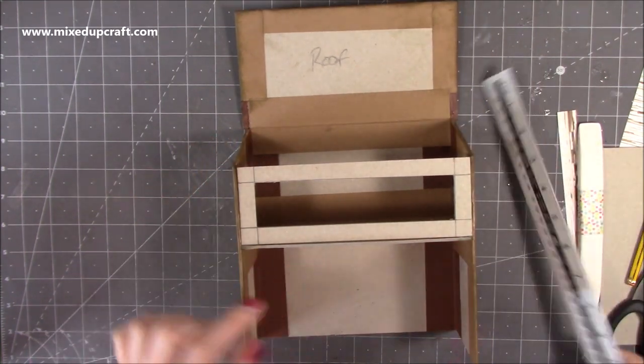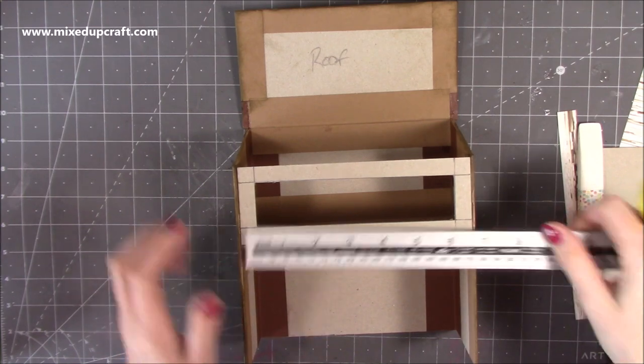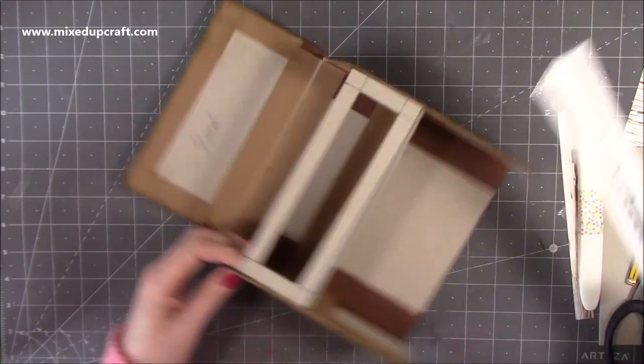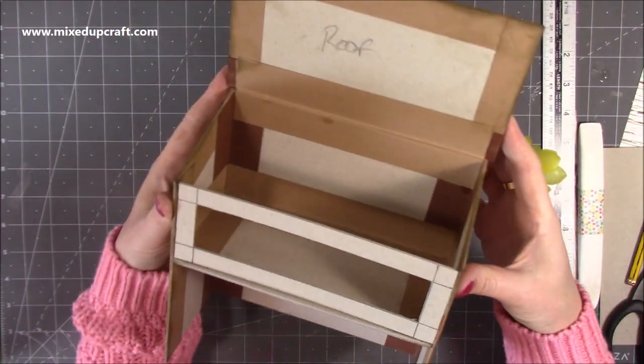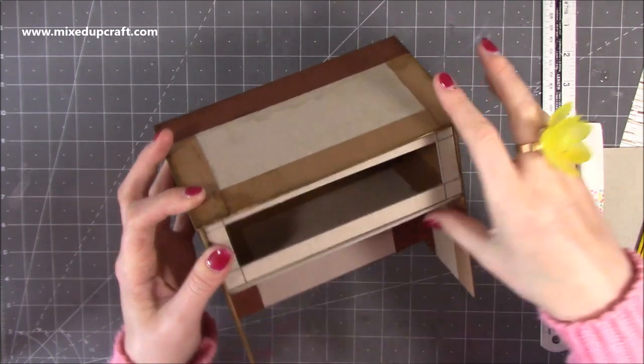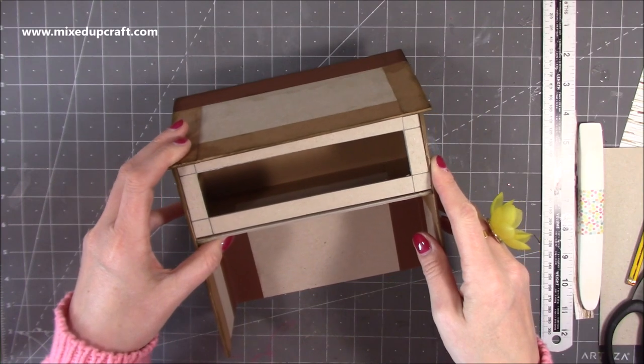Okay, sorry, and I also didn't give the measurements. This is exactly, or did I? No, if I didn't, it's 7 by 2 3/8 of an inch. Okay, so it fits in there perfectly and that can come down. But once we've had that chicken wire in the front here, we've got the strength because we've got that frame, but then we've just got that fun detail as well from it.